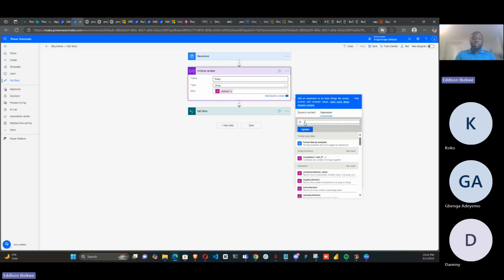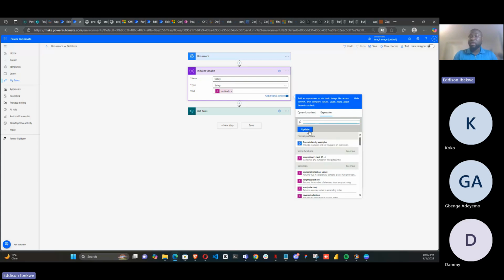If I remove this, there's a series of them. You see, I just typed A and all of the functions with A came out. All of these functions have their own use case. Just as I'm trying to use UTC now, UTC now brings the current date and time. I've typed A, so this IntelliSense brings out everything that has to do with A. These are mostly add hours, time manipulation functions.